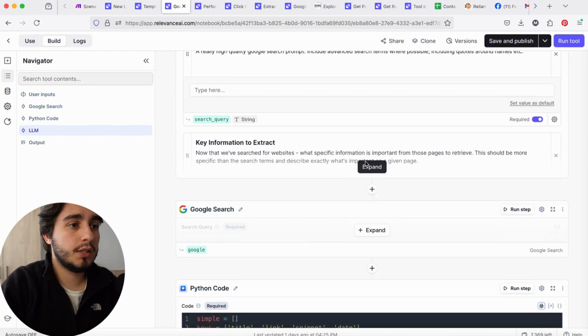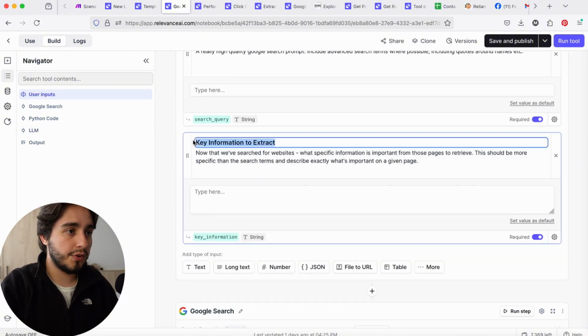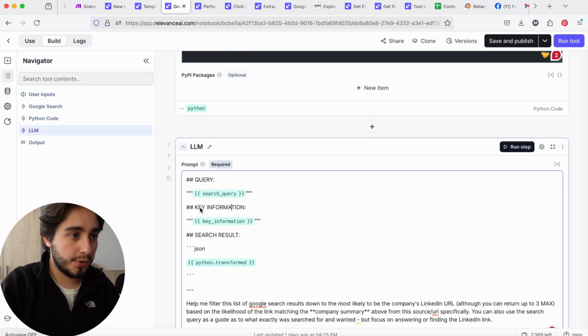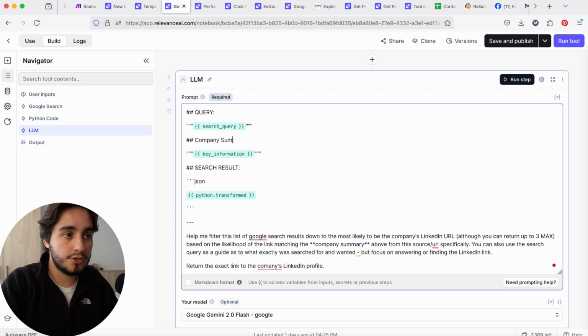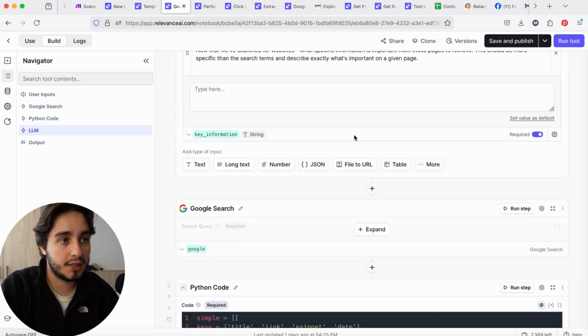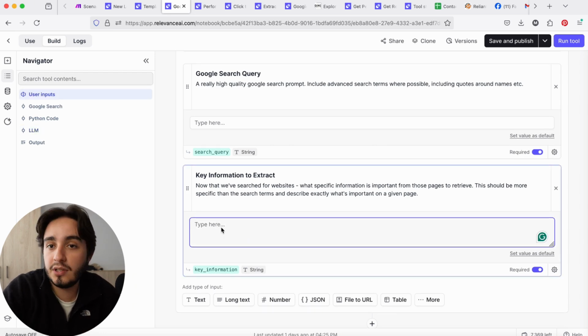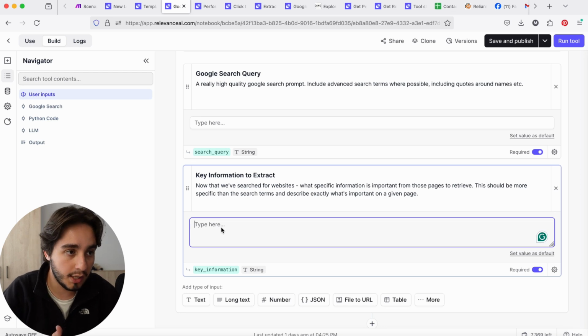So what I'm changing is this input over here from key information to extract, to be a company summary. The idea here is that I changed this prompt to match our specific needs. Essentially, before, it created a Google search query and then searched for something on Google. For example, it could search for the name of your business, and then the key information to extract would be like, please extract the summary of services. That's the objective of the tool: to be a scraper tool based on a Google search.